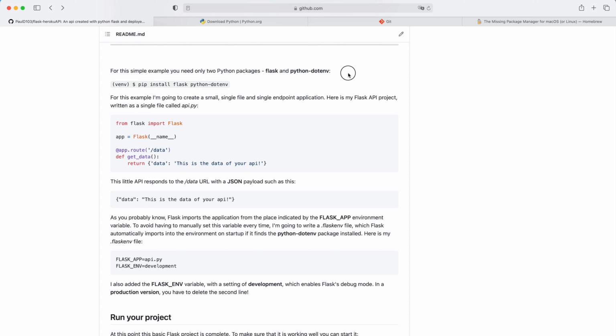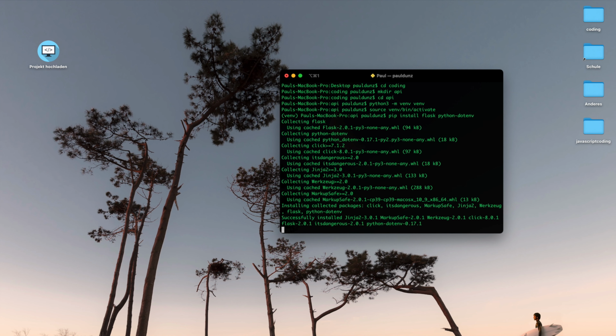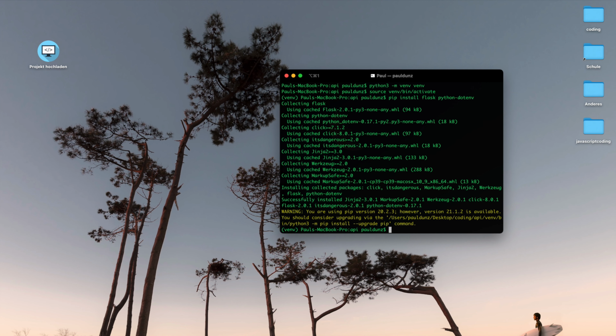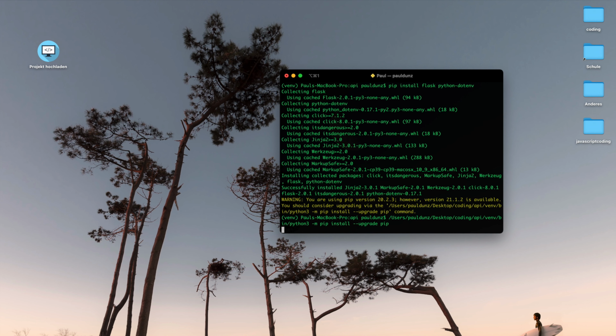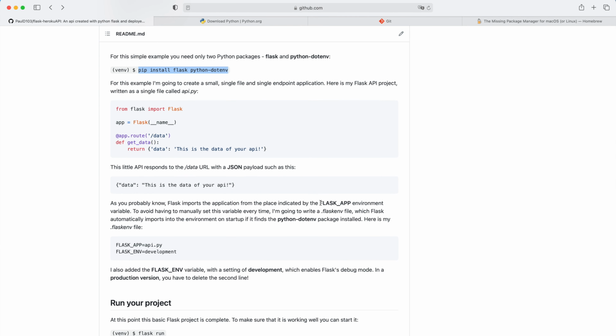For this, you can easily copy the next line and paste it into your command line. After hitting enter, everything gets installed, and in my case I need to upgrade pip. So let's do this really quick and go on with the next step.